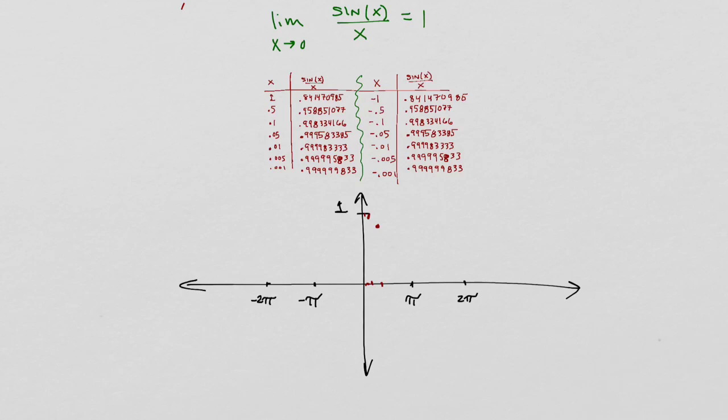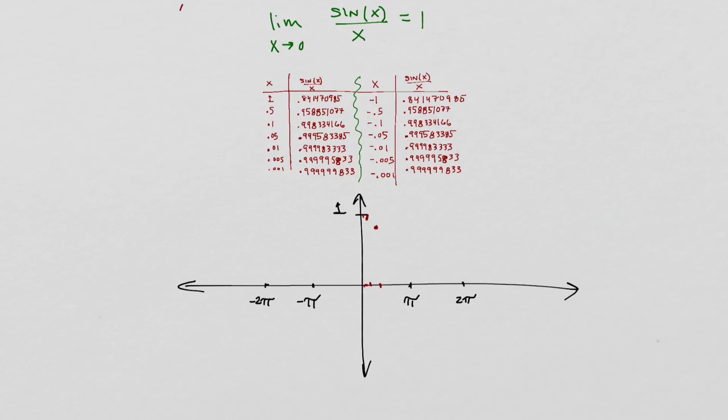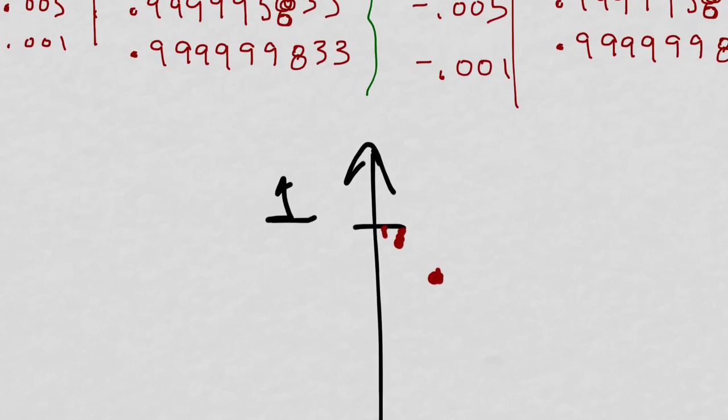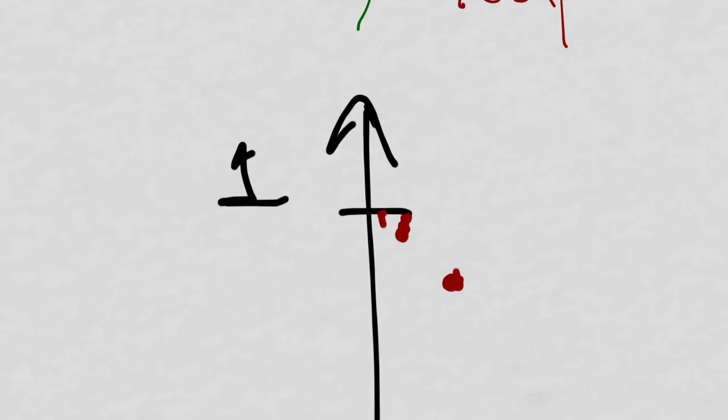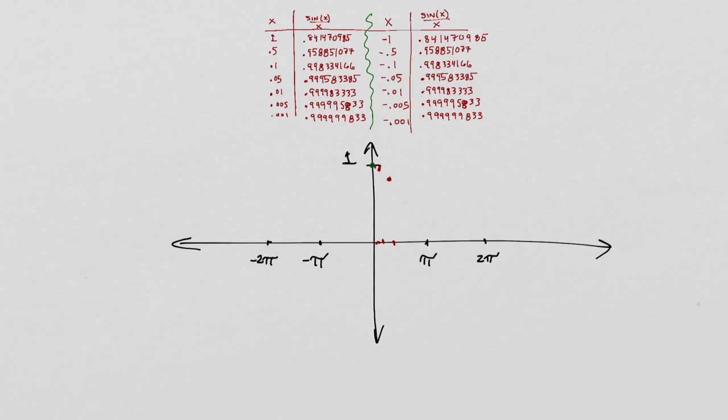Now remember that at the value of 1, there's a gap. There's a hole. It's not defined. But what this function looks like is a trig curve of sorts. That's not very beautiful, but that is what it roughly looks like. So what we've just confirmed is that as we come to 0 from both sides, we are getting infinitely close to a value of 1.